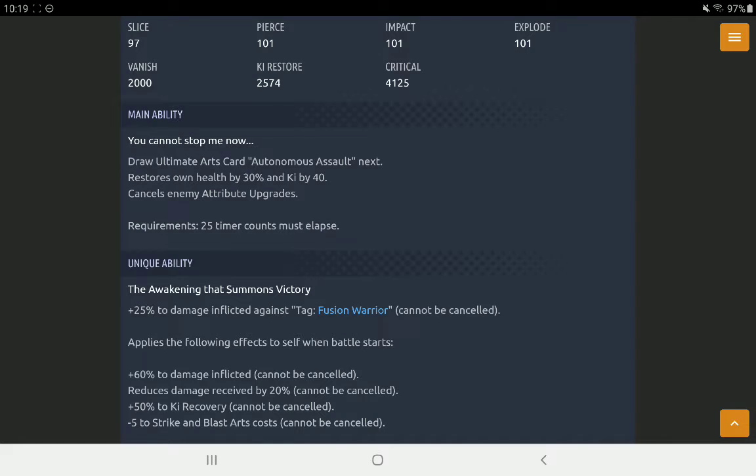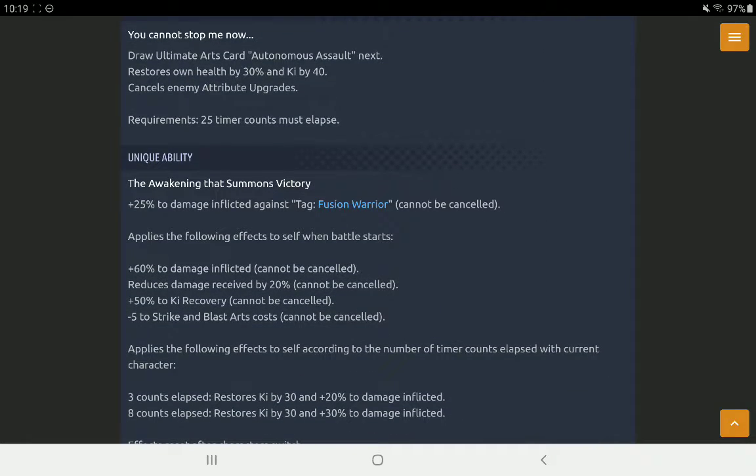Whoa, wait, I see the passive. Why is that there? Oh, against Kefla, fusion? Kefla. Oh yeah, Kefla. I was like, what? So, Awakening that summons victory, 25% to fusion warriors, cannot be canceled. 60% damage inflicted. They said this in the video. Oh wow, these two things right here, they said.